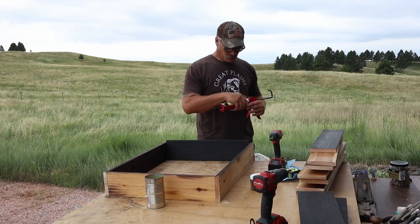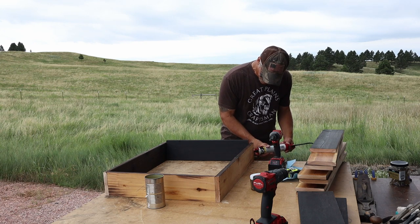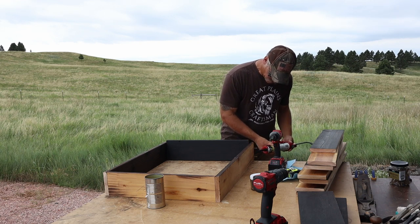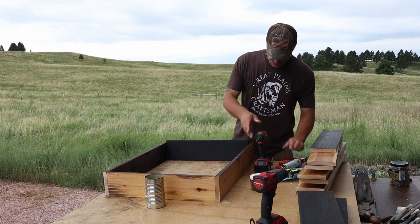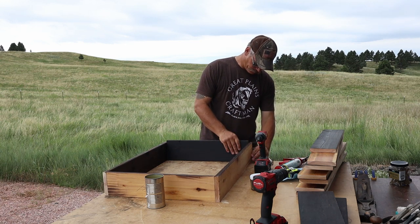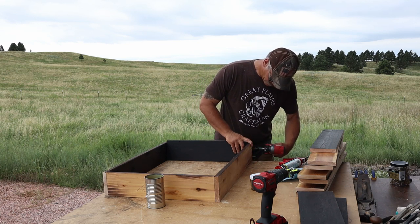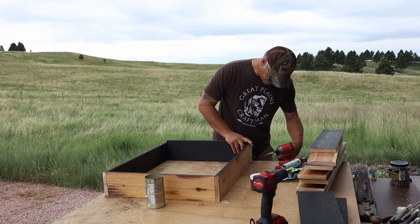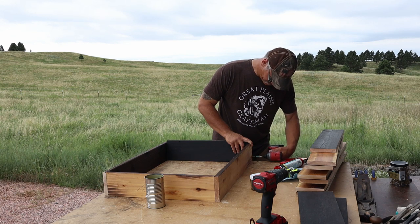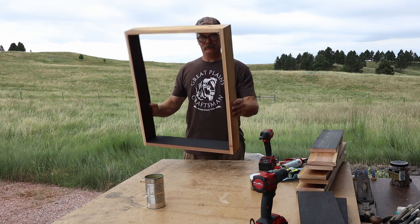On this bottom joint with this bottom sill, we got some black latex silicone caulk that I'm going to stick in that joint, just to make sure that that thing is watertight. So there you have it.